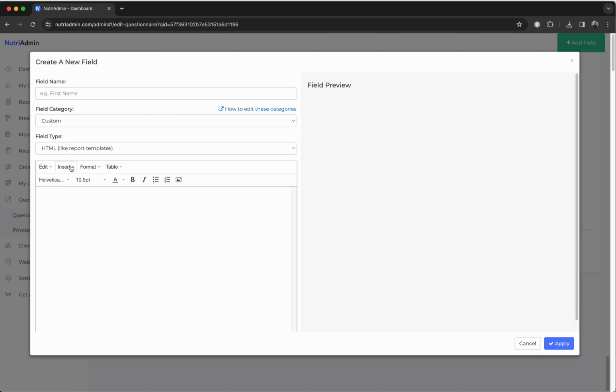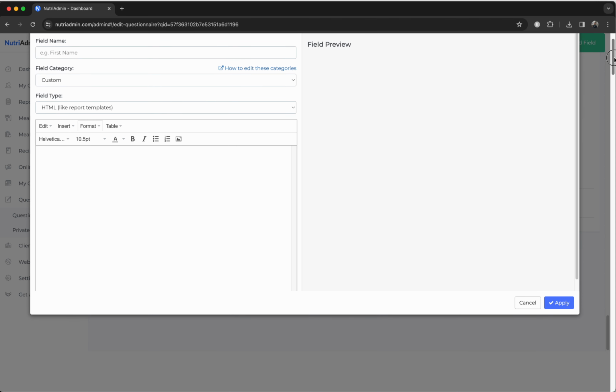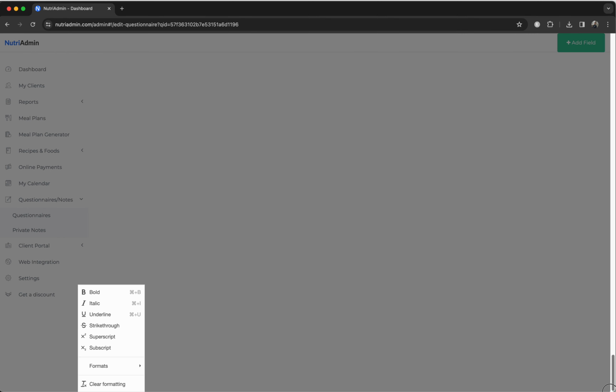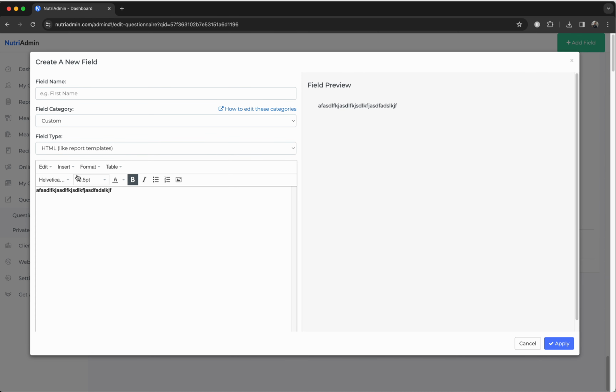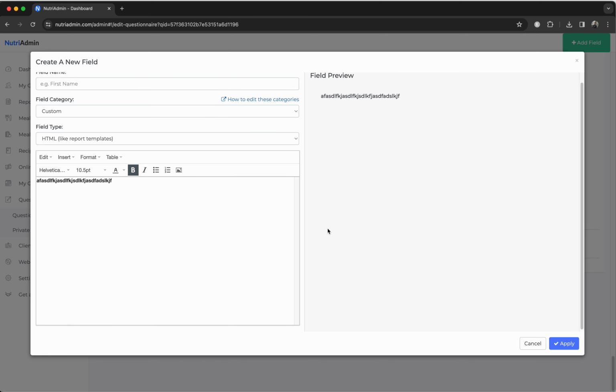So if you just click on it, what happens sometimes when the page is too long is that you will get another scroll bar on the right, and you have to go all the way to the bottom, and you find it there. So the menus work. I just toggle bold, but you just have to scroll down there. And it doesn't always happen, but when it happens, that's the workaround.